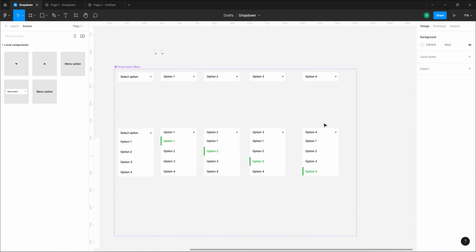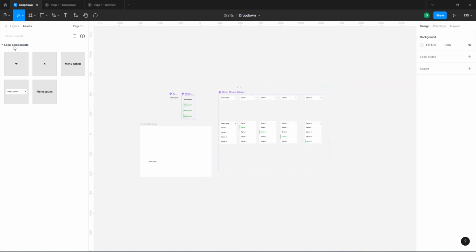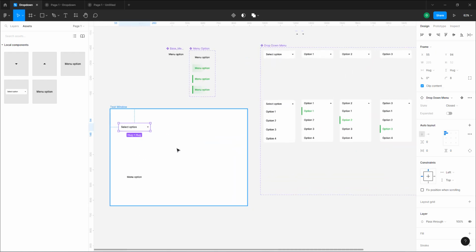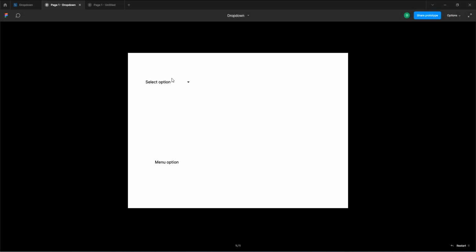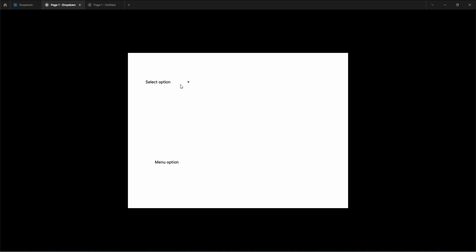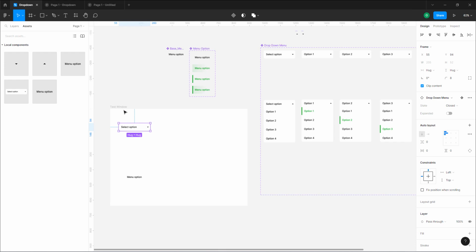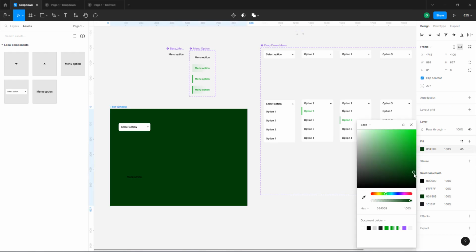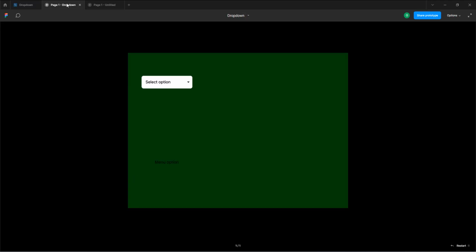Great, awesome. So right now let's go ahead and pick this asset right here and drop it inside our test window. Okay, and if you go to our test window right now, you can see there's no interaction. And I think the test window, I just want to make it dark green. Let's go with dark green so we see exactly what we're doing. Okay, sorry, it's not the best green color out there, but let's just use it. So let's go back to our option. You can see it's not interactive right now.